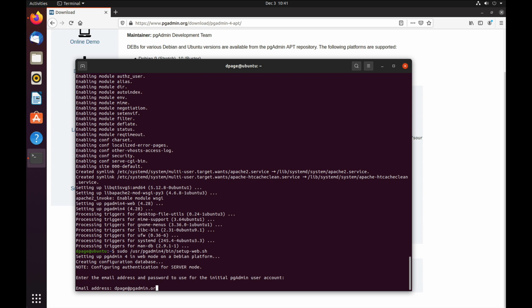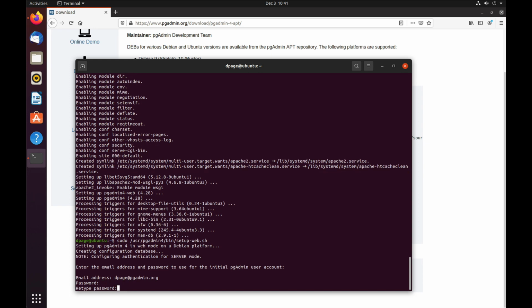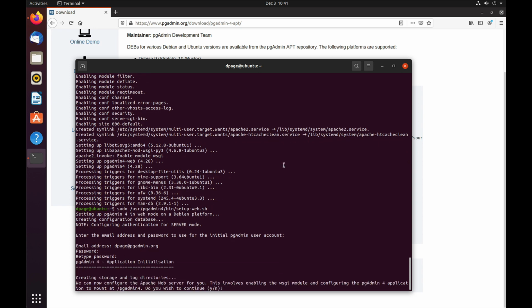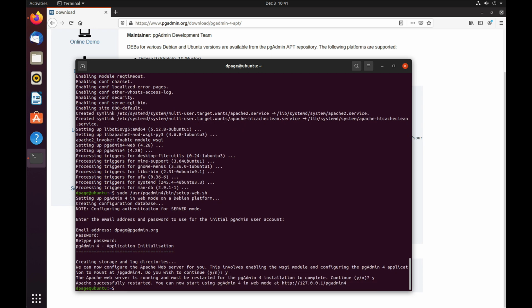And this user will be able to create additional users through the web interface. There we go, and we should now be able to access the pgAdmin server at that address.